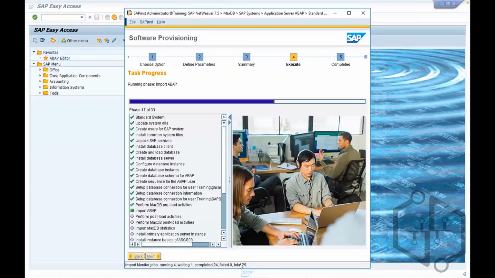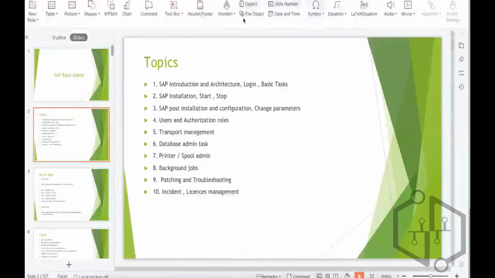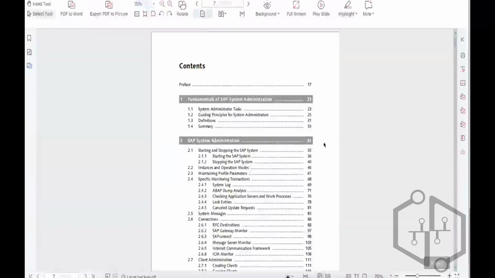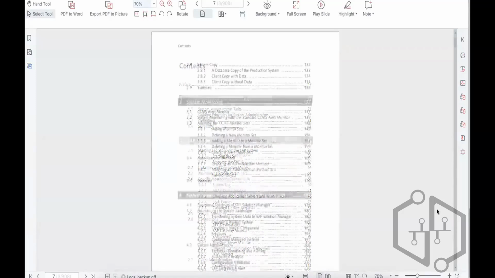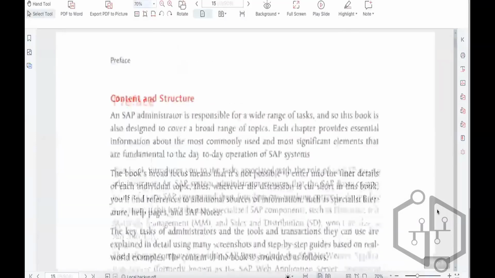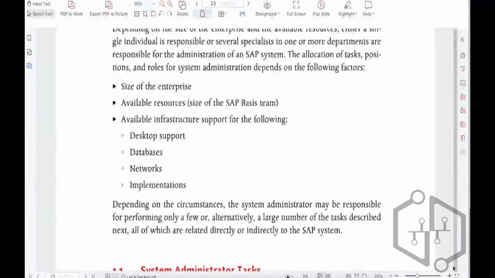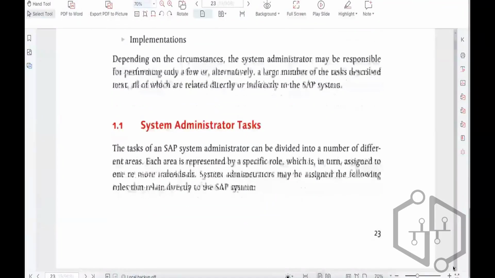Okay, so now you can see, as I shared one book with you yesterday, if I go to that book, practical basis, the fundamentals of SAP system administration and system administrator tasks are given here.